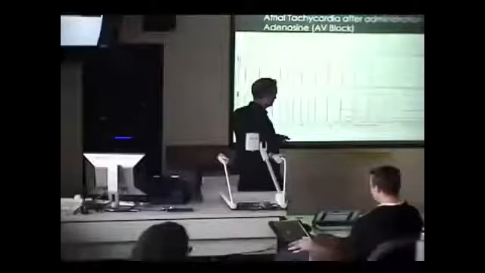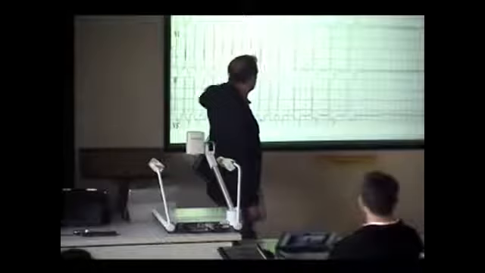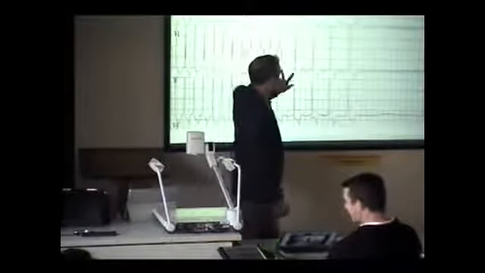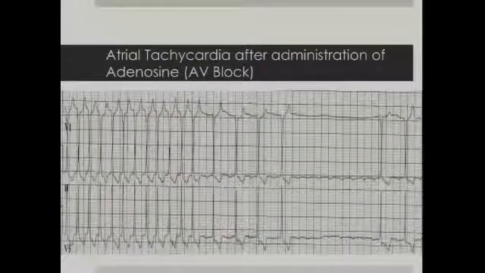In this case, you have the tachycardia. So these are the ventricular beats, the R waves. You can see there's a 1-to-1 tachycardia. It then starts spacing out, and you get block of the AV node, so the atrial beats march through. So this is an atrial tachycardia. It persists, so if it was like WPW or AV node reentry, it would terminate because you take out the AV node, that's part of the circuit. But we suppress the AV node, and it keeps going. So this is an atrial tachycardia, a tachycardia that's only from the atrium, not taking part through the AV node.